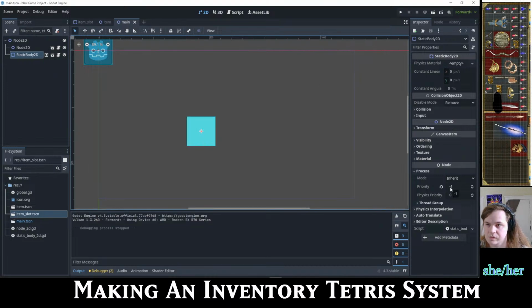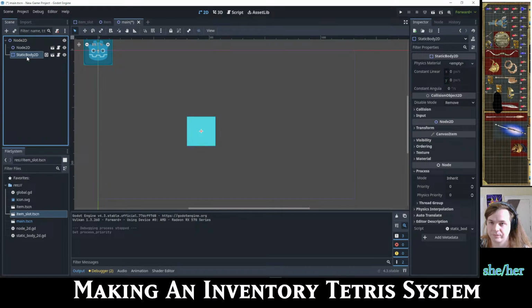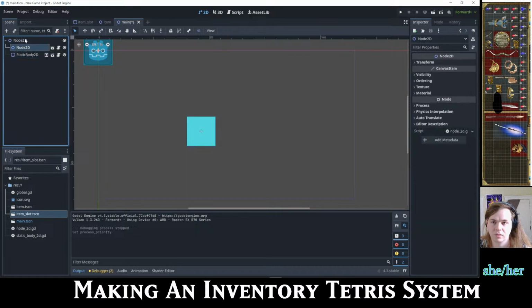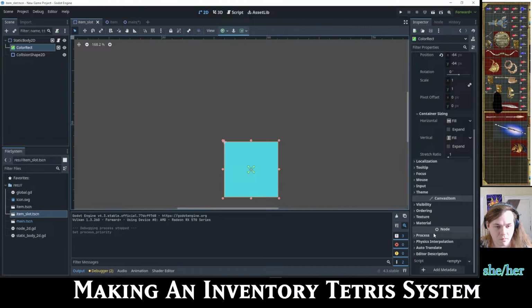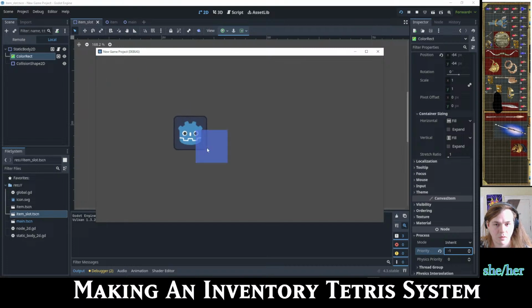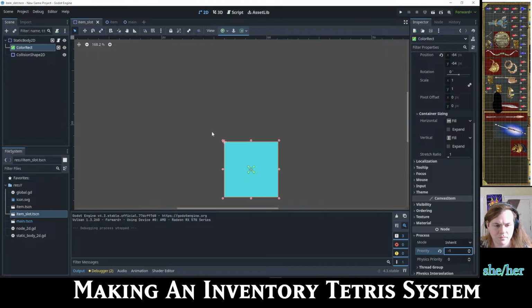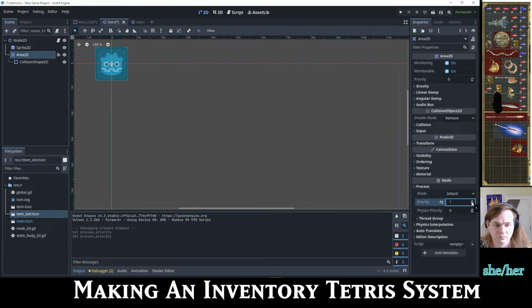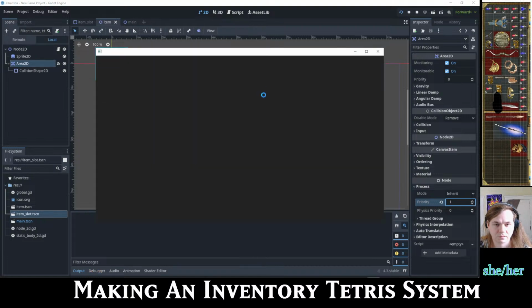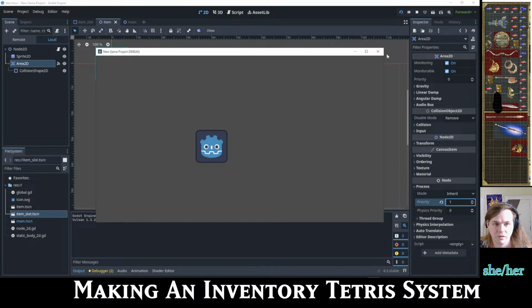Okay, wait, so, oh, okay, so actually this doesn't... so, node 2D, okay, so this item slot, so color rect, process priority -1, and now, nope, it's still being overdrawn.